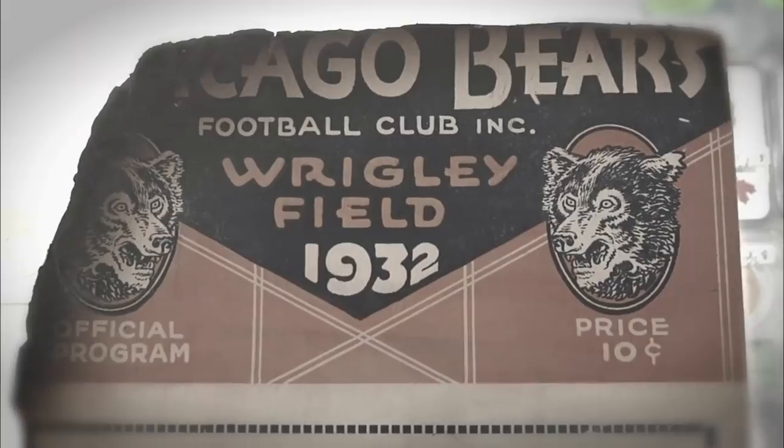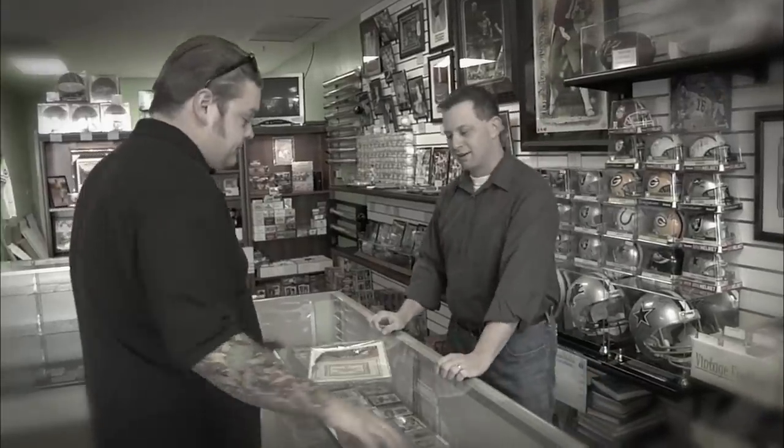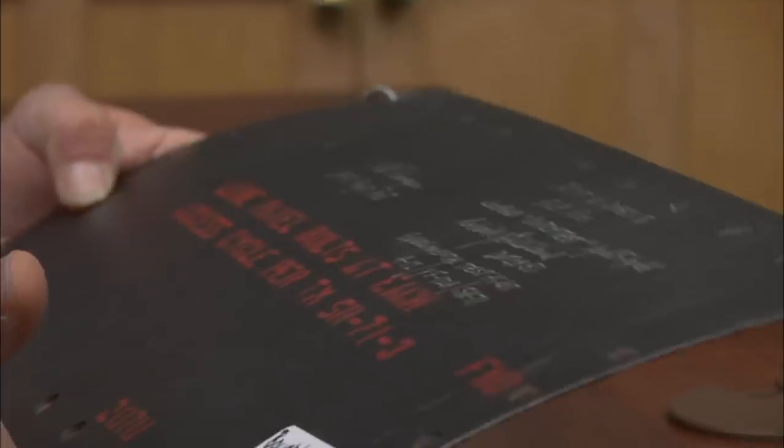Recently, I bought an old NFL program that turned out to be worth 3 times what I paid for it, and I still get no respect. I can't wait to rub it in everyone's faces when I'm right. Call Matt, get him down here, and bow down to the sun and pray that this thing is real when we get our money back. Yeah, let's see how badly you got taken.